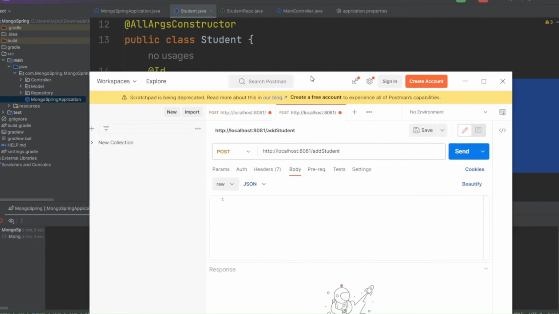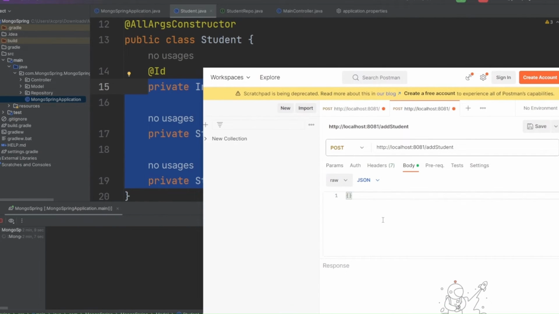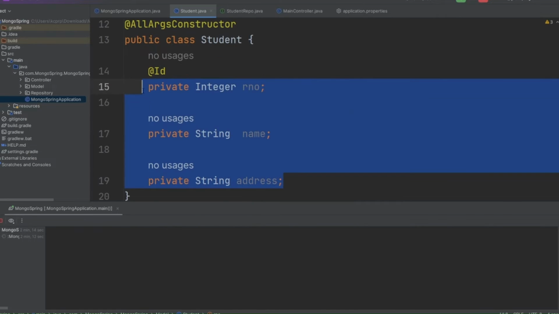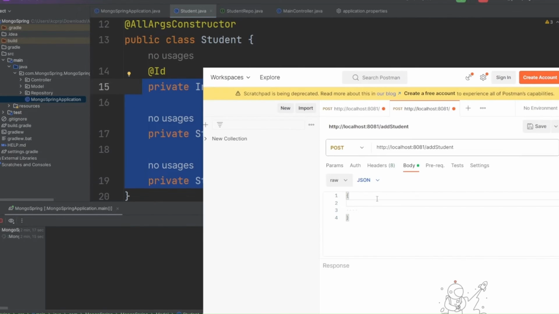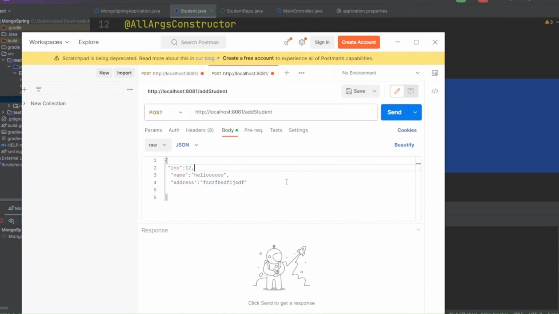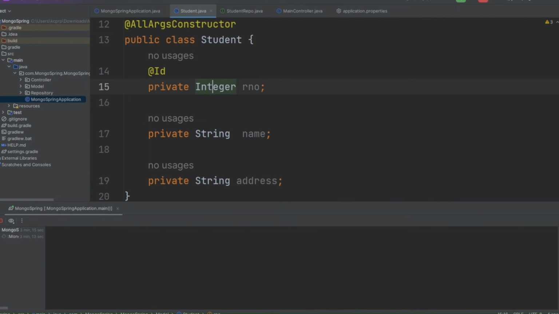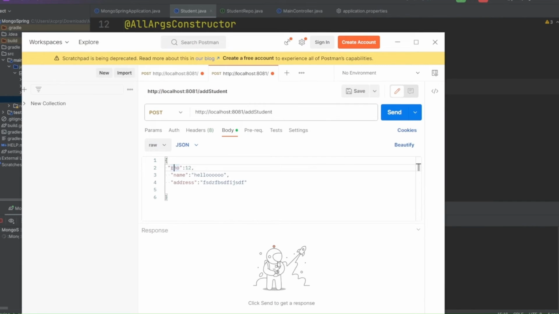Make sure that you change that to JSON, and open curly bracket, and you need to specify the key name. Let me just copy this and paste it, and I'll remove this private integer thing. Yeah, I'll remove these things. So this is how it should look. You need to have your key names inside double quotes, and you also need to have the value inside double quotes if it is of type string. In our case, roll number is of type integer, so I'm not giving any double quotes for roll number, but name and address are of type string, so I'm specifying those within double quotes.